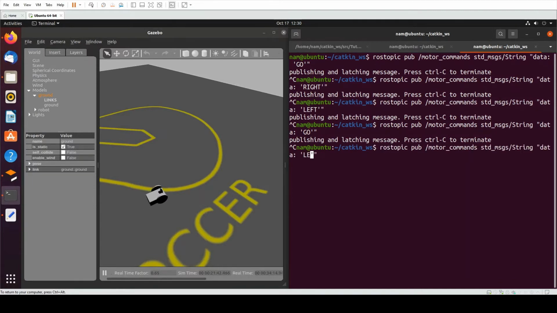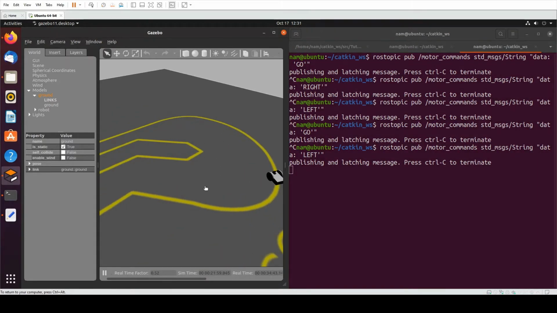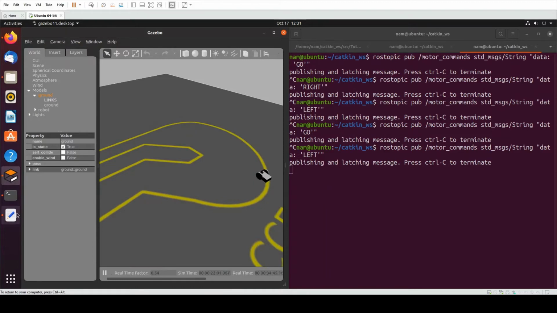Go left. Okay, let's wait. Let's wait. And left. All right, anyways. So this is a way for you to control the robot through this motor controller.